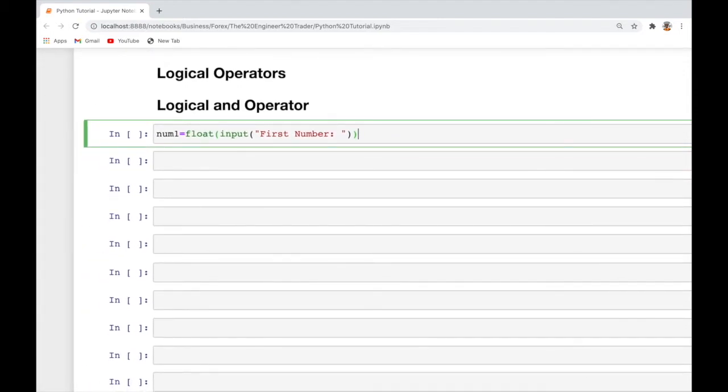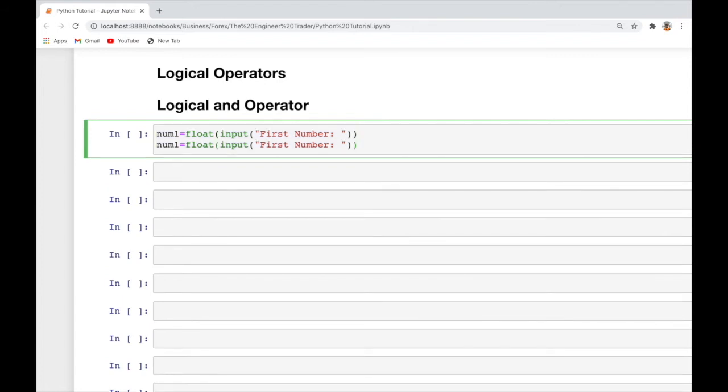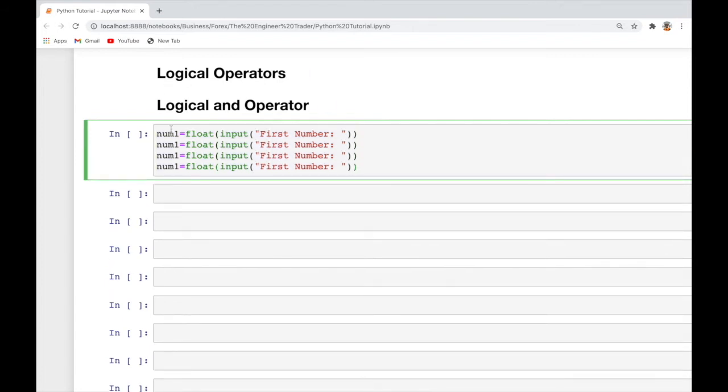Let's just copy and paste this for num2 up to num4. So let's have num2, num3, num4. First number, second number, third number, and of course our fourth number.